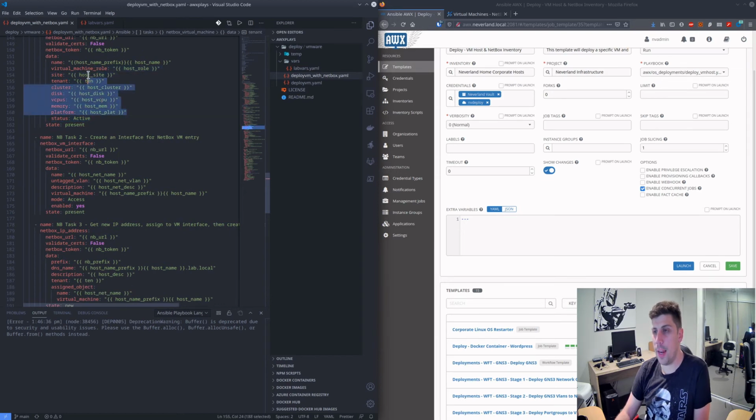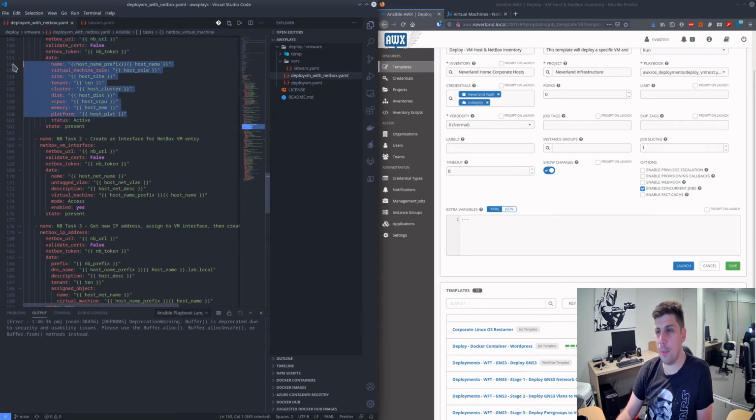Nothing much else to say there. You've got the roles. There's a whole bunch of things there with Netbox, but I'm not really going to go into those. My focus here is this playbook, but I'd encourage you to go find out more about that with Netbox if you're interested. Again, you don't need to use any of these. You could drop a lot of these things out, like tenant. I recommend keeping cluster, and a lot of these you can just drop out if you really don't want to bother setting all that up with Netbox at the moment.